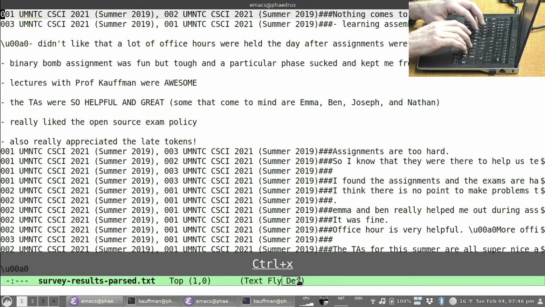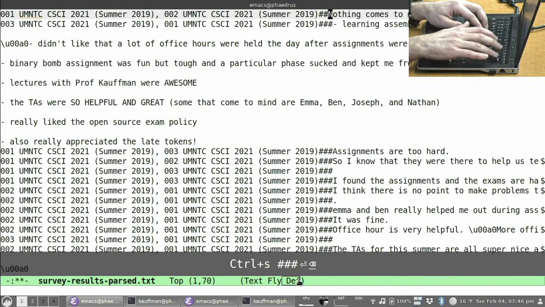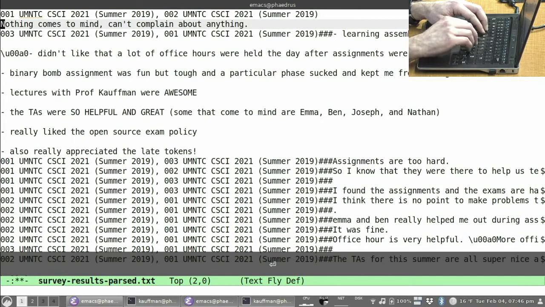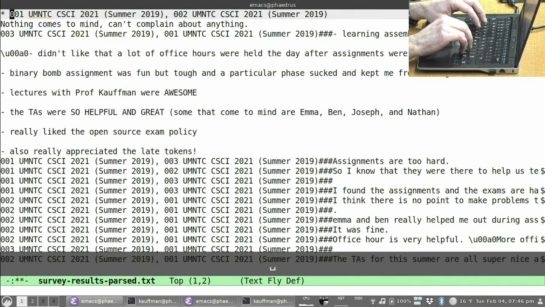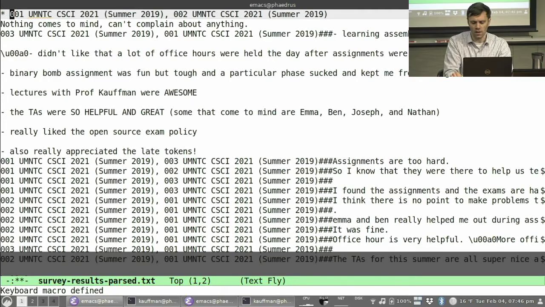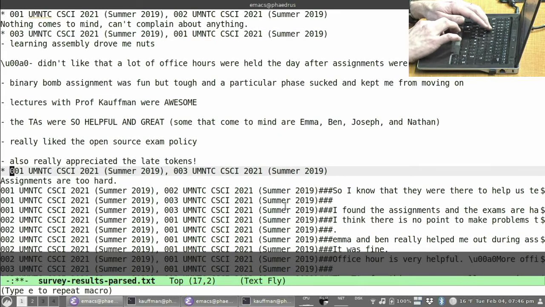Let's try this again. Start the keyboard macro. That's that Control X open paren. Search for these three guys. That's good. Get rid of them. Press enter. Come back up to the previous line. Plop down a little asterisk here, and then stop the macro. At this point, Emacs has recorded what I just did, the set of keystrokes for that, and allows me to replay it with a Control X and then E, which will do the same thing to the next one. And if I press Control X, E, it'll search down here to the next one.